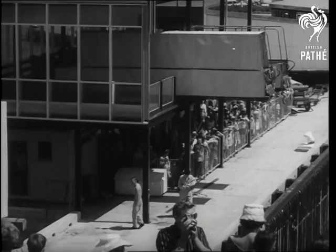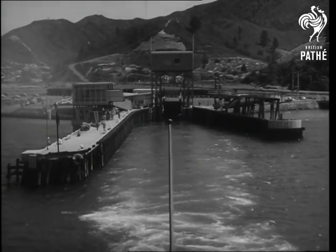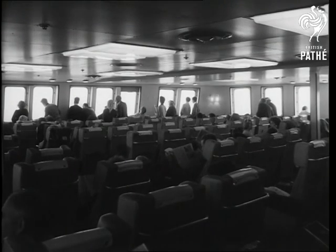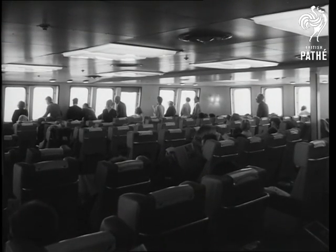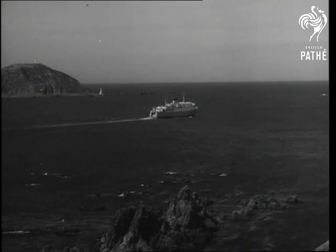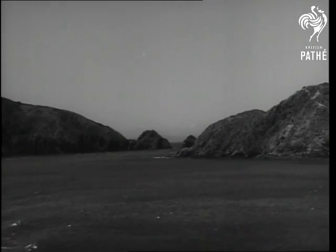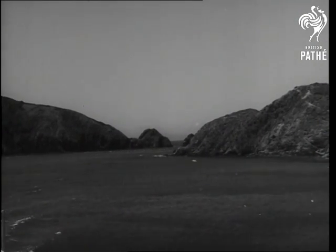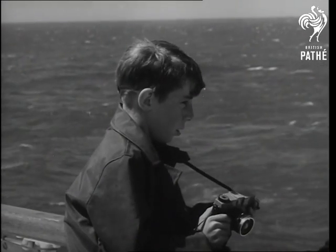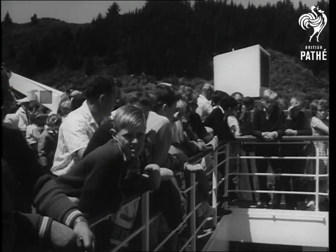Let's cast off from the Wellington Terminal and head out into Cook Strait and through Queen Charlotte Sound. The 800 passengers enjoy real comfort on the trip, which takes just under three and a half hours. Aramoana, a roll-on, roll-off ferry, was built in England and has proved so popular that tenders have been called for a second vessel. Quite an adventure and a wonderful way to travel between the North and South Islands.